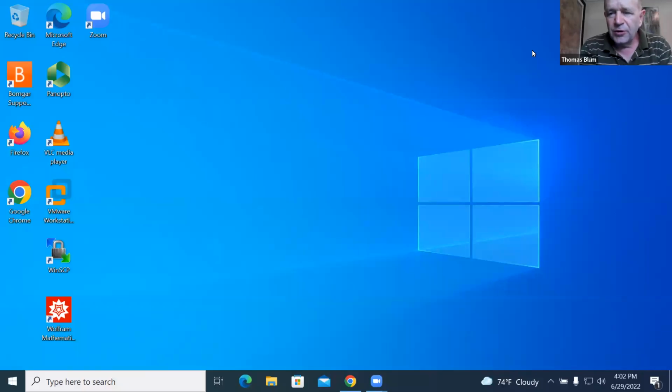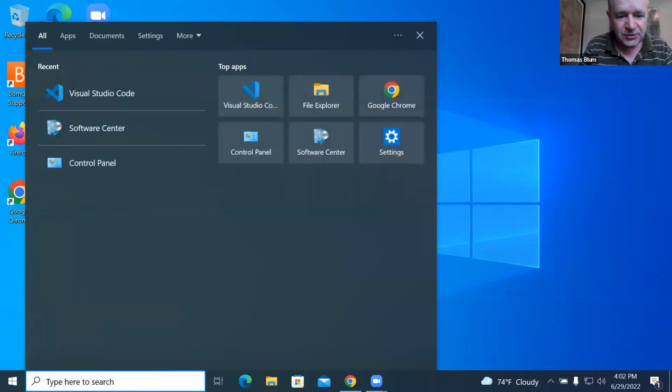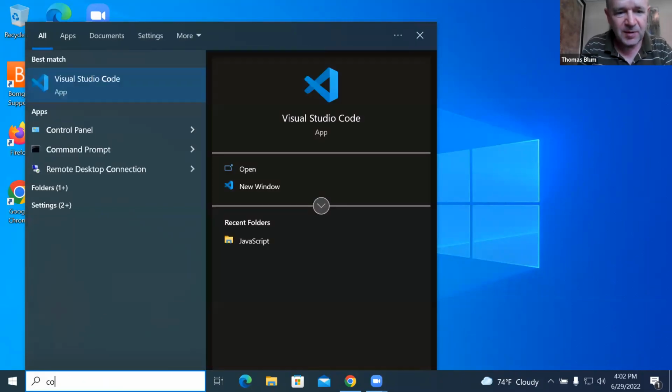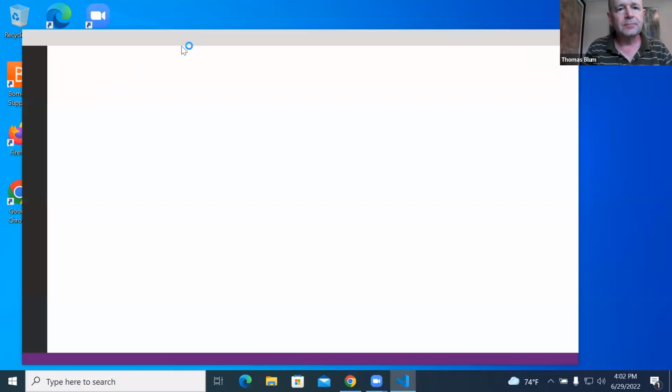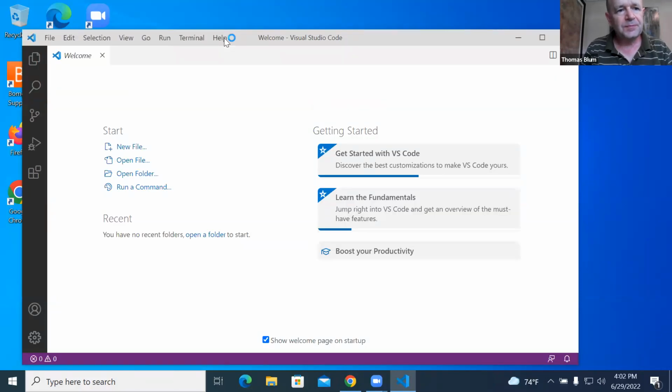In this video, I'm going to use Visual Studio Code to set up a web page, and I'm going to add two extensions to Visual Studio Code in order to make my life a little easier. So I'm going to start off by typing code and get Visual Studio Code going. I'm going to, as I say, add two extensions.